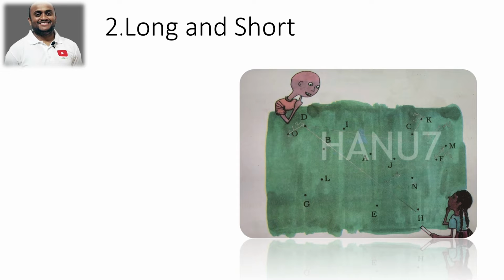Here in this second chapter, the first topic we are going to discuss is how far are the dots. There are so many dots you can see on the screen, like O, D, I, B, and so on. How far apart are these dots? What is the largest distance? First, you guess the distance between any two dots.